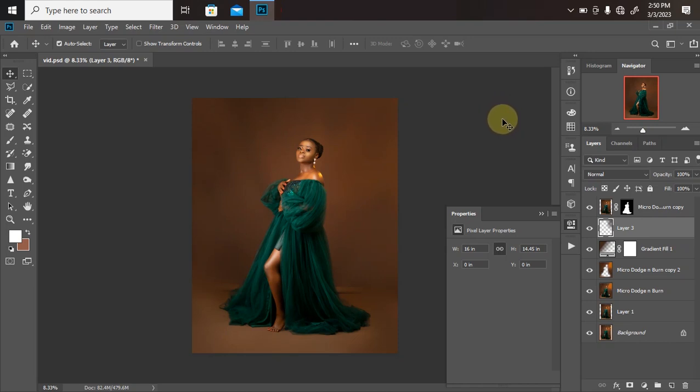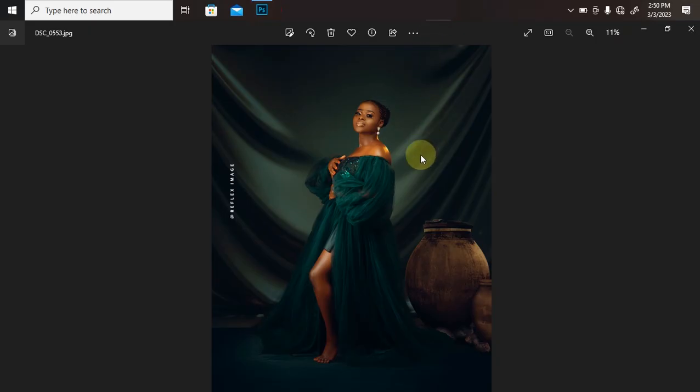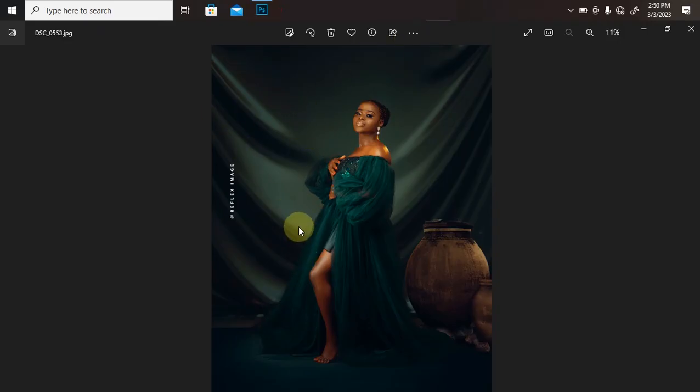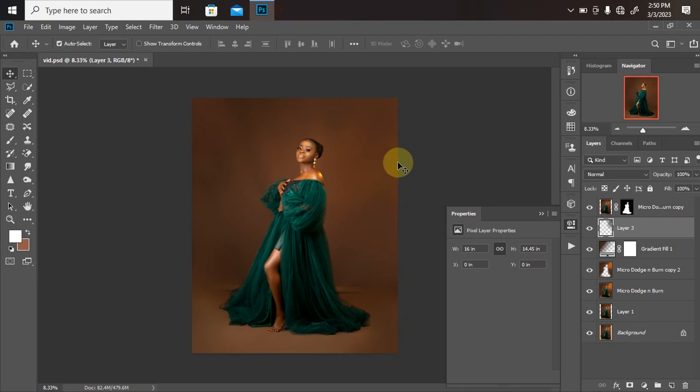In this video I'll be showing you how to change any background to the color of your choice and also how to manipulate them at the same time. Here's the result of what we are trying to achieve. This was the initial background for the picture, so I changed the color to this and added an overlay to make it look nicer. So with no further ado, let's jump into action.